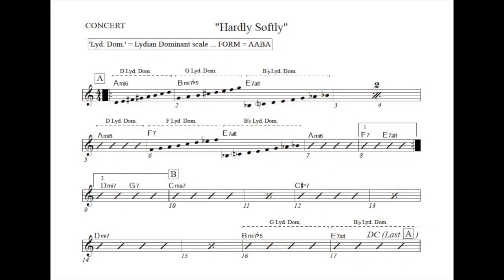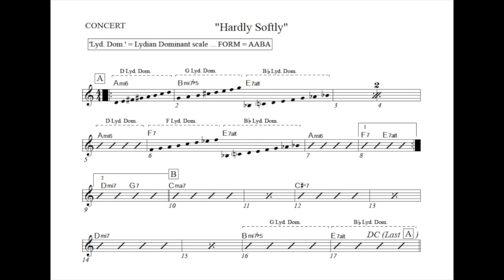We can see that Hardly Softly starts with a series of minor 2-5-1s in A minor. The form is AABA. It starts with a 1 chord in A minor, and then in bar 2 we see the 2-5 relating to A minor 6. Bars 3 and 4 are a repeat of bars 1 and 2. For the slash phrasing in bars 5, 7 and 8, use the chord scales outlined in the previous bars.